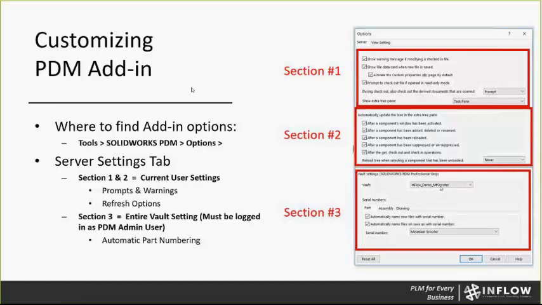We have had quite a few questions about that in the past, where admins change it on one machine and think they're changing it for their engineers to use the serial number. And what happens is they keep changing it, and it keeps updating that setting in their database and never truly does what they want. So that is a global setting for all of PDM to do automatic part numbering. It will suggest a part number for you when you save the file into the Vault.